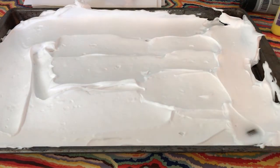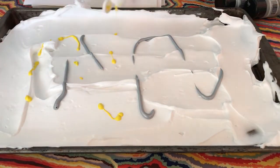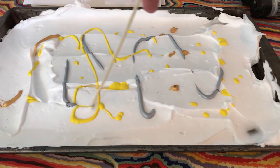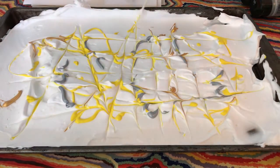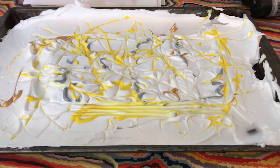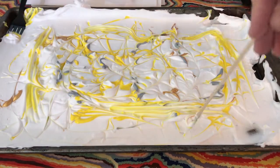I think that'll do. Now I'm going to level out this shaving cream with my spatula. Now it says to squirt food coloring or acrylic paint onto the surface. And now it says to swirl designs into your shaving cream with toothpicks — I don't have toothpicks, but I do have these skewers. That's pretty cool. I also have a... oh, that maybe is too much. Let's go back over that with the skewers.